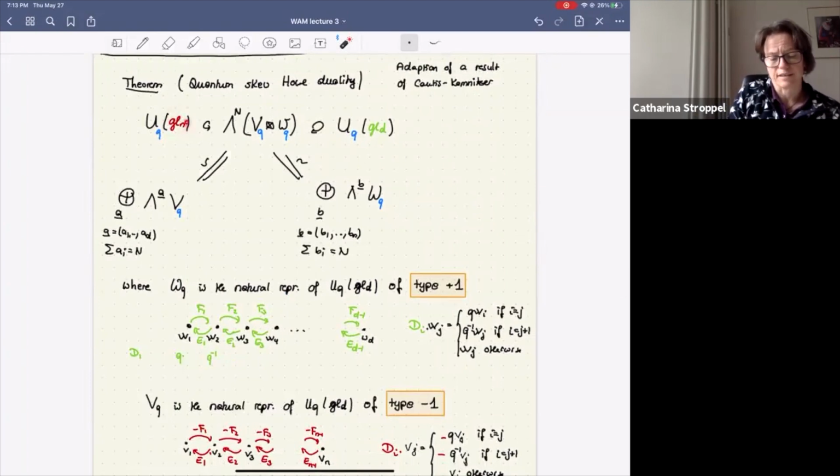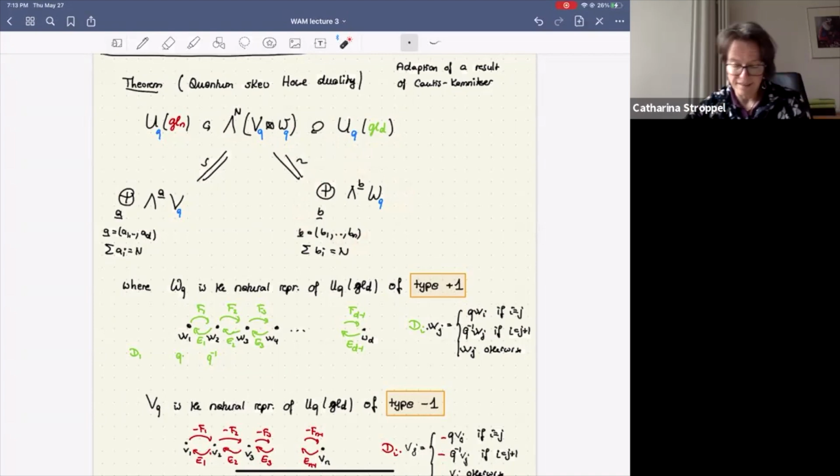So I have the left-hand side, the red one, the right-hand side, the green one. I have them in this quantum version, or if you don't like the quantum version, just forget the Q, set it to -1. It acts on this wedge product. And when I view this middle thing as a GLN module, then it decomposes into this direct sum of wedges. If I view it as a module for the right-hand side, it decomposes in a similar way.